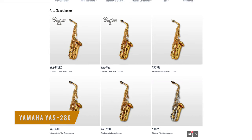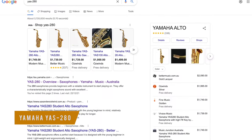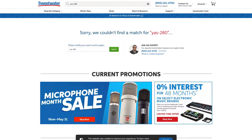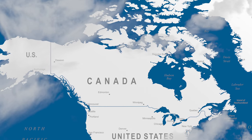Before we chat about the price and hear a side-by-side comparison of these saxes, there is one more sax we need to look at: the mysterious YAS-280. For most of the world, the 280 is not a secret at all — it's officially listed on the Yamaha saxophone catalogue and you can pick it up from any local Yamaha dealer. But in the US, it's like this saxophone doesn't exist. It's not listed on the Yamaha website, it's not available through Sweetwater, Woodwind Brasswind, Sam Ash, or any other Yamaha dealer. Across the border in Canada though, no problem — you'll find it in all the usual places.